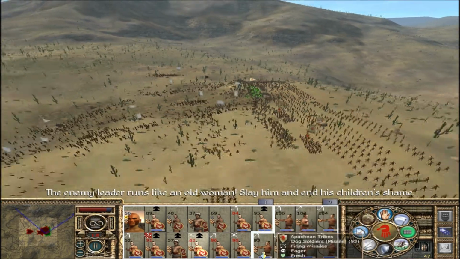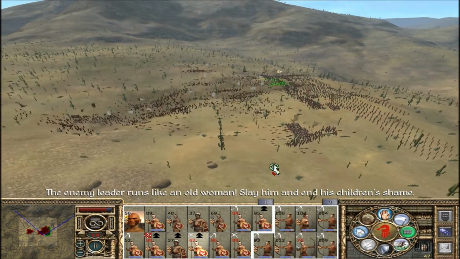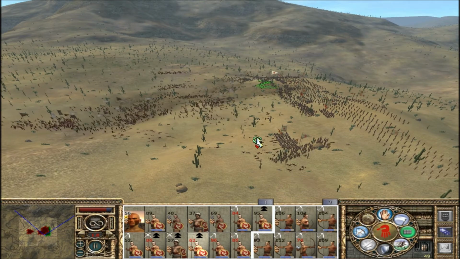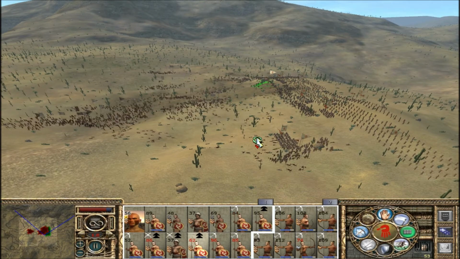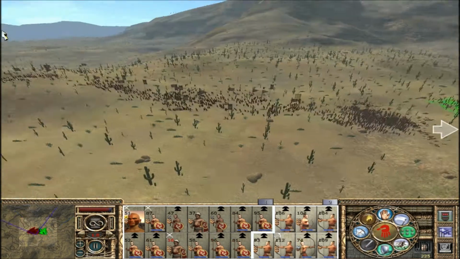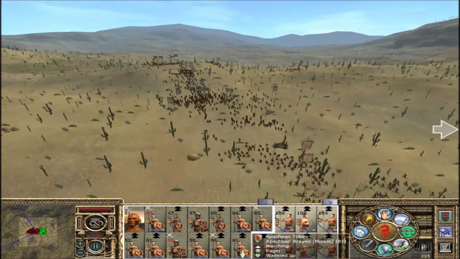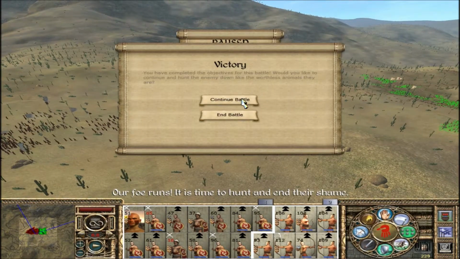They're routing. Wow, look at this. All of their army routing. Battle is won. Did anyone take the time? Did anyone use a timer? Because this was fast. Lightning. Just want to show you this train of routing Chichimex. The enemy leader running. And there we won it, actually.